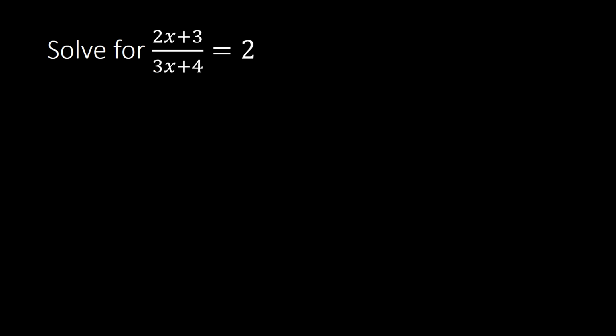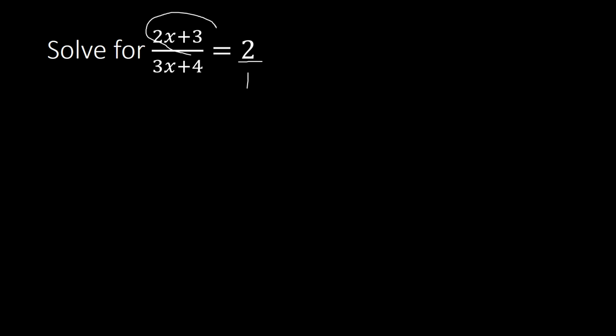Okay, let us now go for the next example. So this time we still have one single term and one single term on the other side. But then you could see that the right side here contains a number only. Take note, if that is a whole number, this is understood with a 1 on the denominator. So we can still make use of the cross multiplication method.